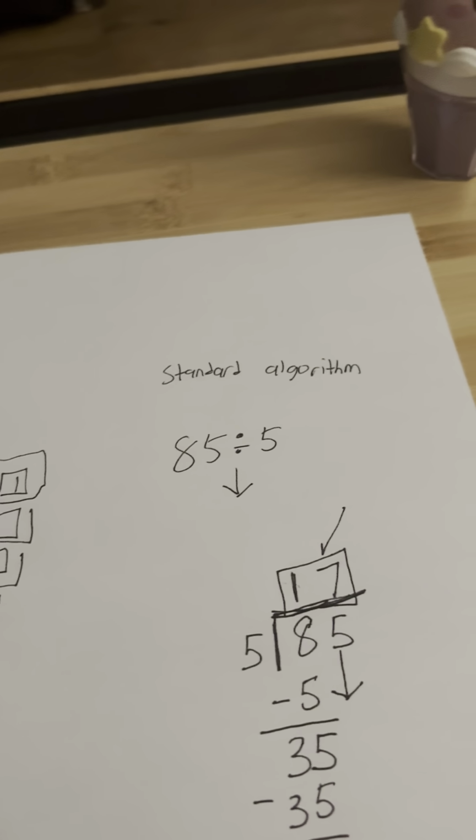Let's do a couple more problems before I end this video, because your exit ticket, if you already have it, is just going to give you a division problem, and it's going to say solve it using diagrams, using an area model, or using whatever strategy you want. I'm just going to go with the standard algorithm because I promise you, with a little bit of practice, this is going to be the fastest way to do it.